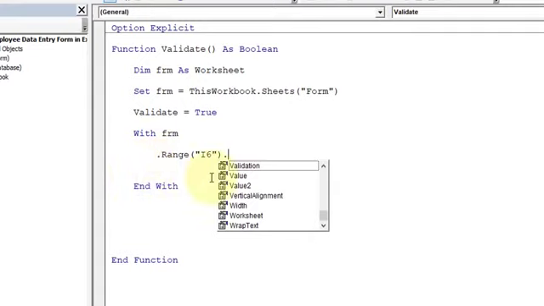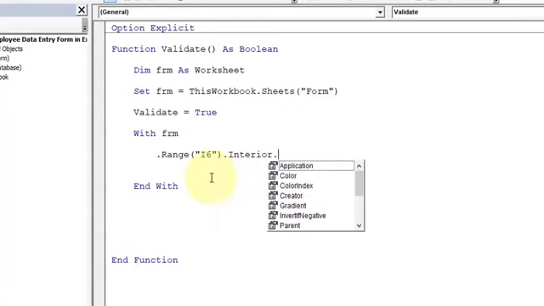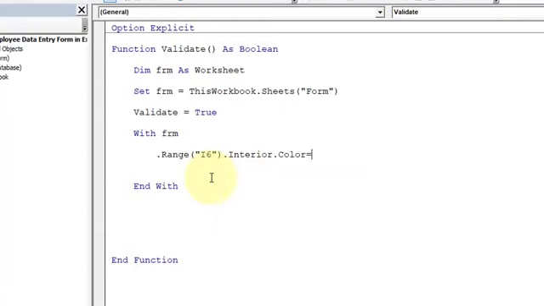So Range I6 dot Interior dot Color is equal to xlNone. Suppose you have validated the data and it has been highlighted with red, and later you made some correct entries, and then you click on the save button again, it will validate again. It means first of all we need to remove the previous highlighted color, and that's why we are utilizing this particular section.